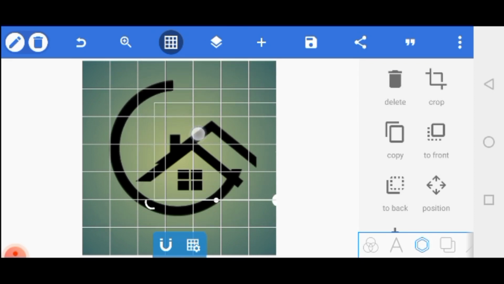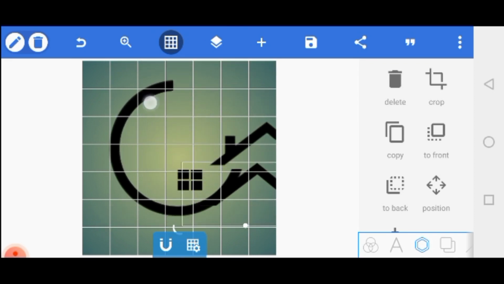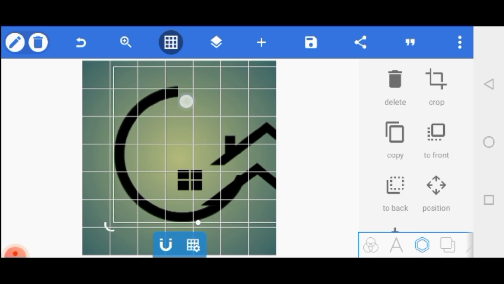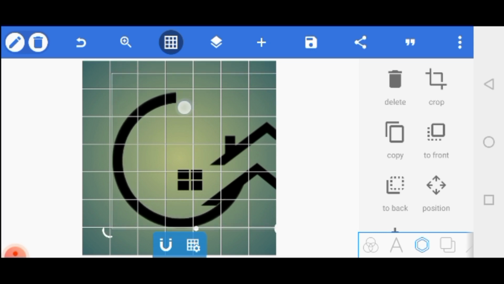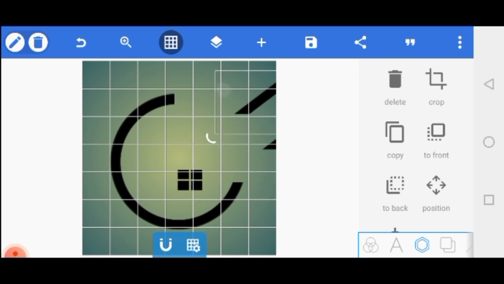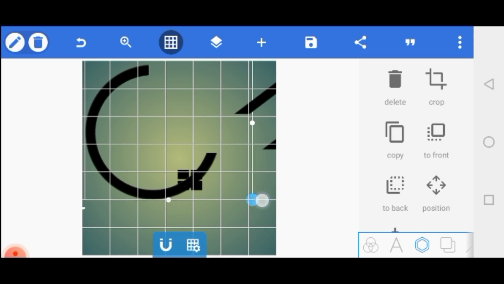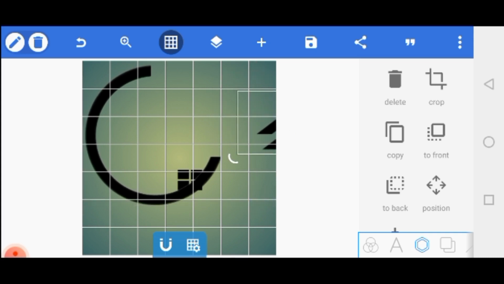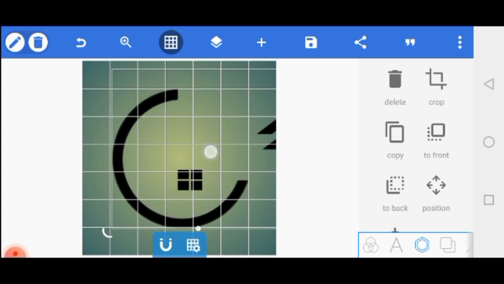Now let's place it, let's keep all this apart first, and at the top right here you must make sure it fits in, and let's increase the size. Okay, you can see that it fits perfectly on the grid.